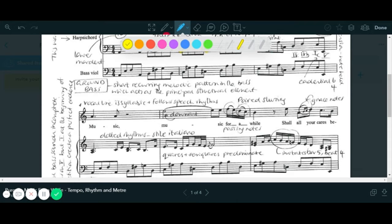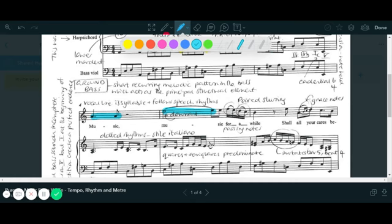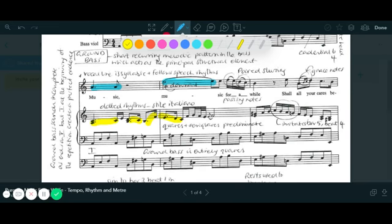Dotted rhythms are also used in the vocal part, and so are the ties. So if we look at the rhythms in the vocal part, let's go for a different colour. We have a dotted rhythm here. We have the tie, the very long held note there, tied over. But then you can see there are many, many more dotted rhythms down here in the harpsichord. Those dotted rhythms we saw in the harpsichord up there in the right hand, you can see there's still lots and lots of dotted rhythms in the harpsichord part.